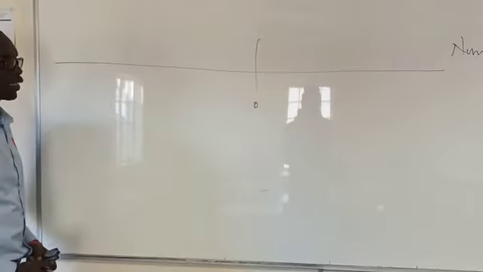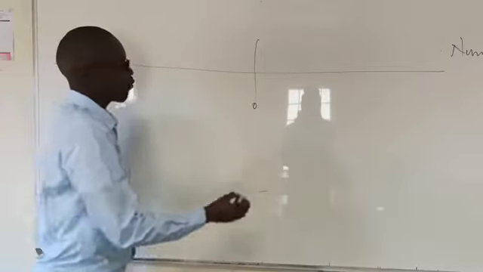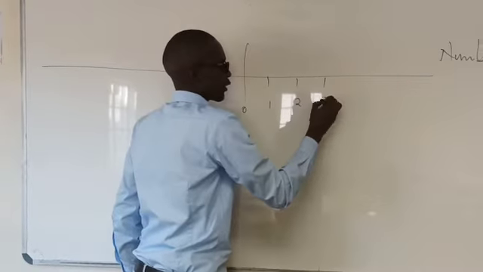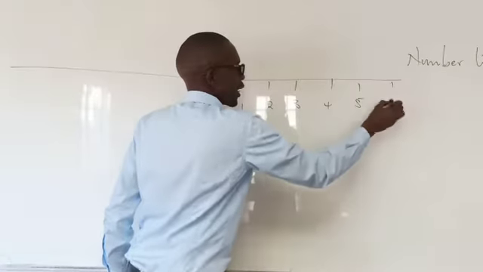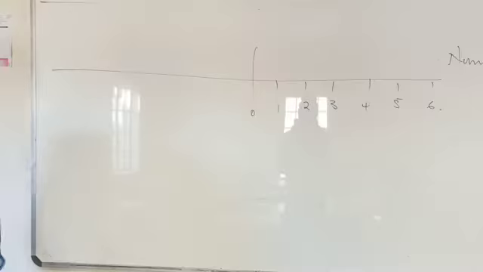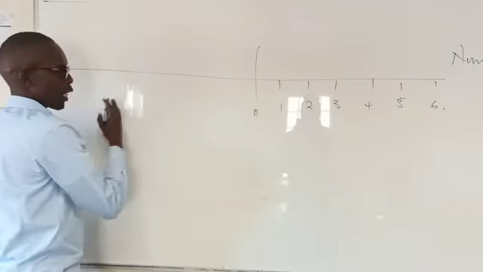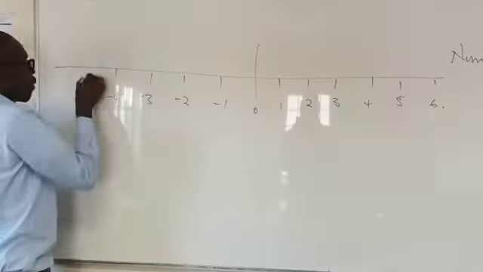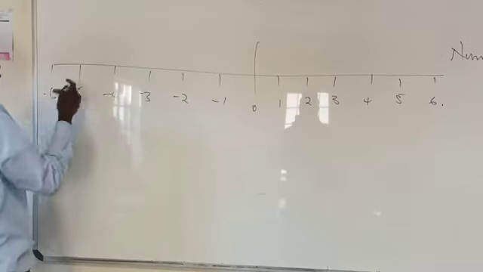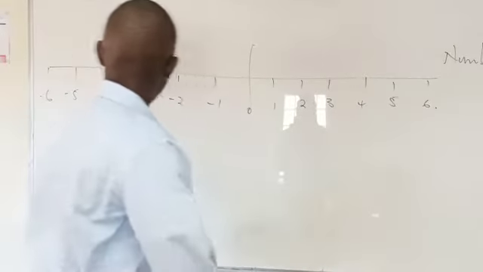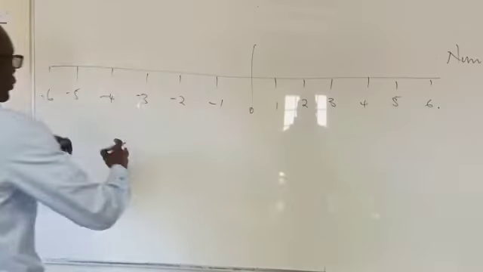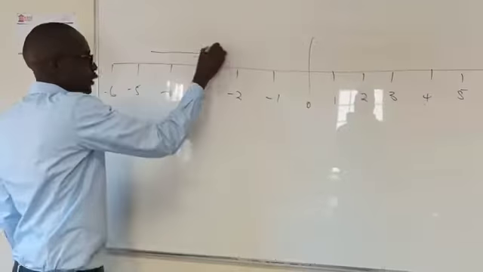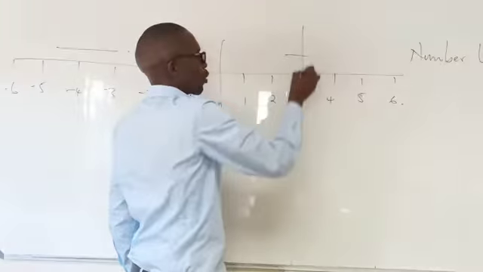Right, what do I have on my number line? From this part, this one is a 0, then I say 1, 2, 3, 4, 5, 6. Now, coming to my left, I will say -1, -2, -3, -4, -5, -6. Just going like this, I will be having negatives. From 0 until your far left, the numbers are negative. I'm going to put a negative here, then on the other side, a positive.